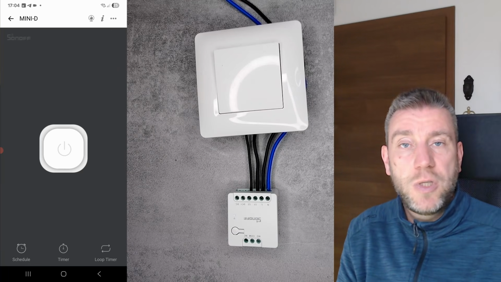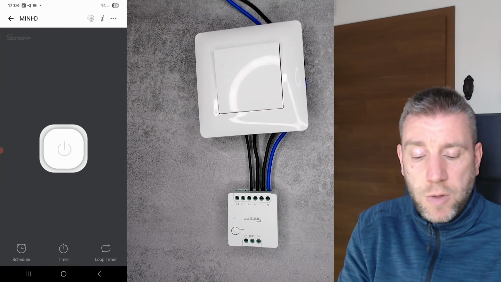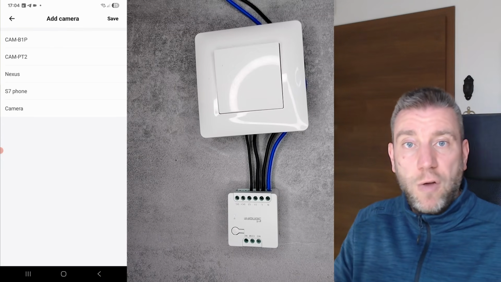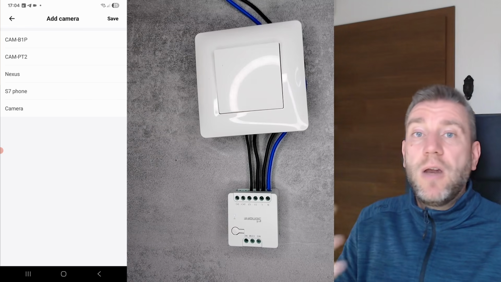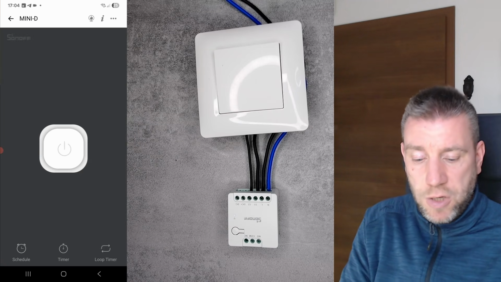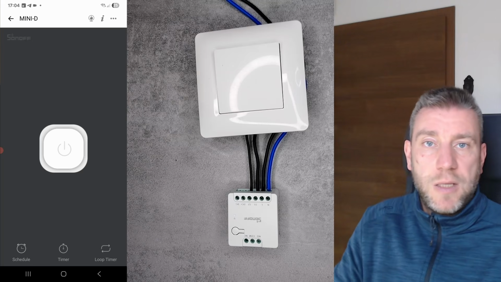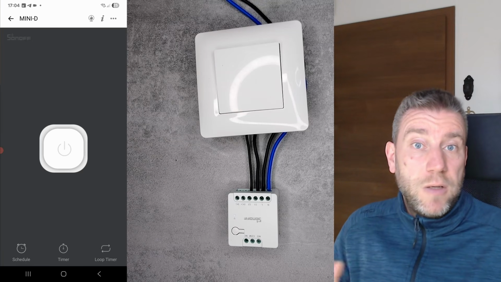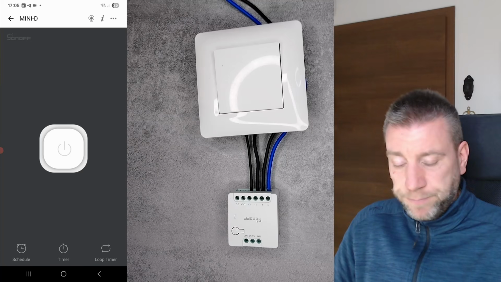And of course, the other thing you can also do is, when you go back to your Mini-D or the device that you use for the gates or the garage, you can also assign a camera to it. So you can just immediately have a snapshot of the area. So you can also visually inspect what has happened. So if you get a notification, you come back here, there is going to be a small video feed on the top of the screen, so you can see whether the garage door is indeed open or closed.